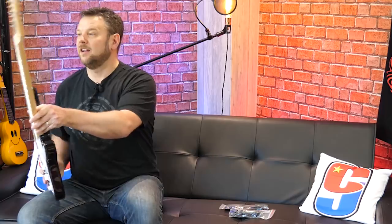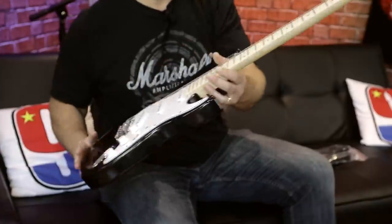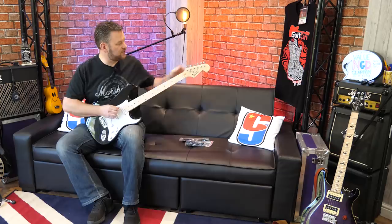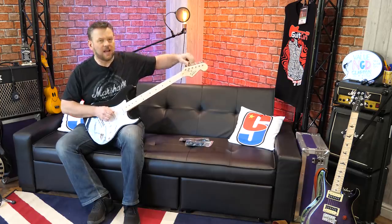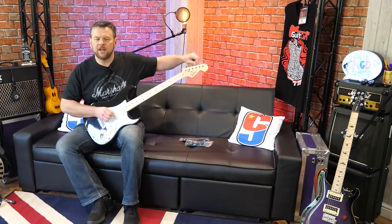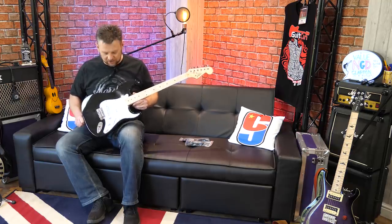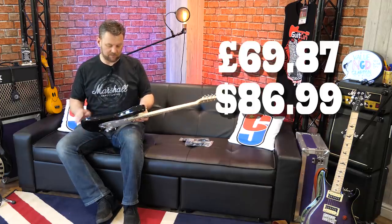The Glarry logo on the headstock is quite cool. No problems with that. And pretty standard tuners. Let's see. No play in those. Actually, they feel really, really good for a guitar of this price. In the UK, this guitar sells for just a shade under 70 GBP. And so pretty cheap.